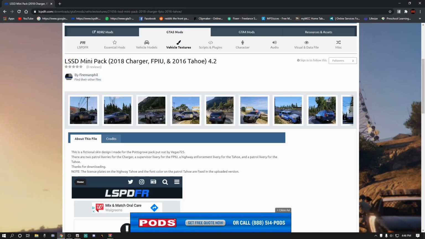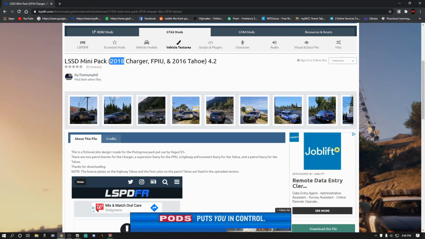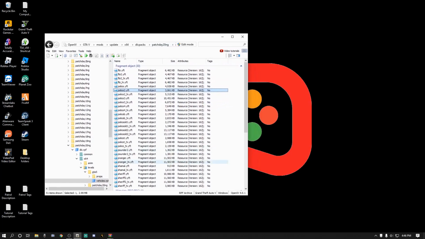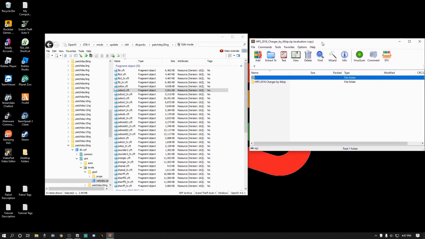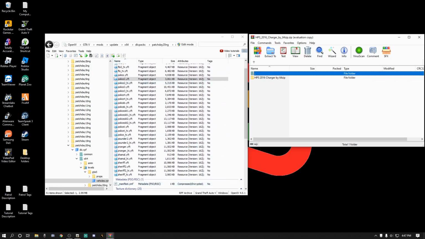You can download this pack and then just follow this video, learn from this video. So make sure that whatever year the texture pack is, it's the same year as the vehicle you are putting it on, okay, guys? So let's exit out of that and let's get into this. Now, I did download both, but I will show you what it looks like if you install the wrong year first.